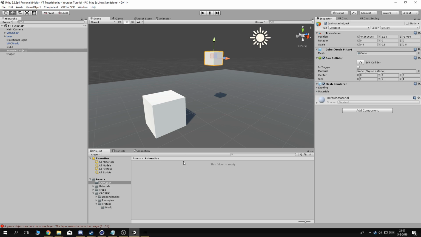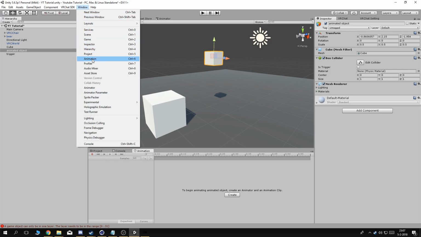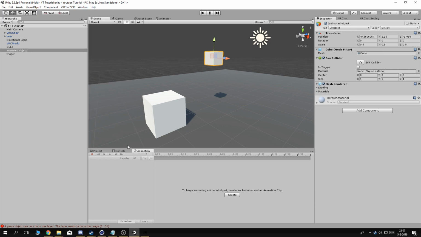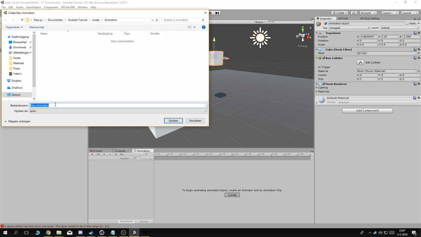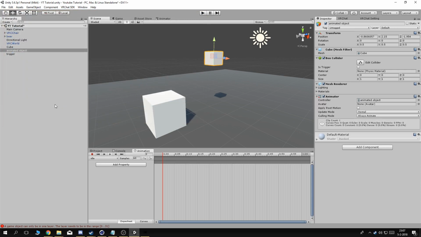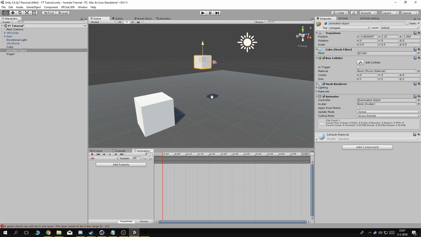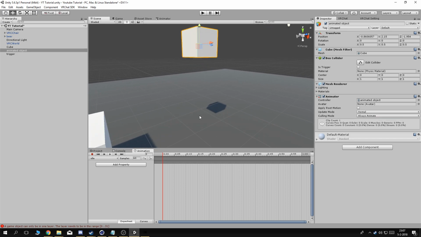Okay, first of all, let's start making the animation. I'm going to click this boy. If you don't have your animation window, it should be under Window, Animation. That loads it up for you. I just dragged it up in here. You want to select in your hierarchy the object you're going to animate and then hit create. And then you're going to name your first one, and let's name that the idle. Let's start with the idle. That means the stationary position for my animation.